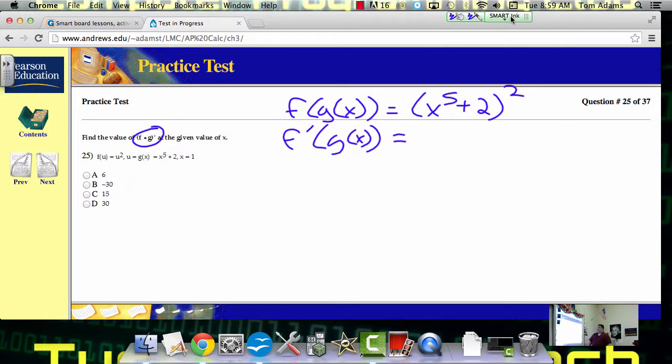Now, the key to this is that we're just going to take the derivative of the stuff on the inside and then tack that on the end. So you could think of it like this. If I were to say h of x is a smiley face squared, what would h prime be? Two smiley face, because we toss the 2 down to the front. But what you can't forget is that now it's times smiley face prime. So we've always got to tack it on.